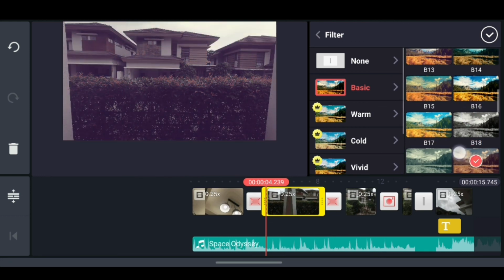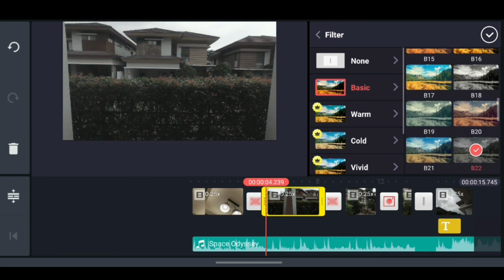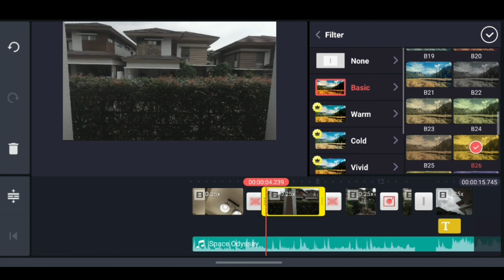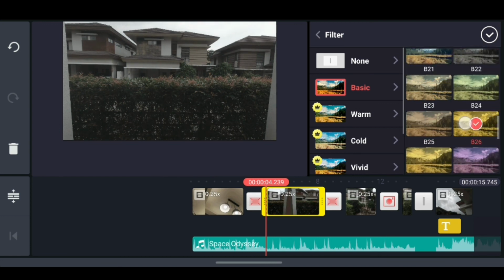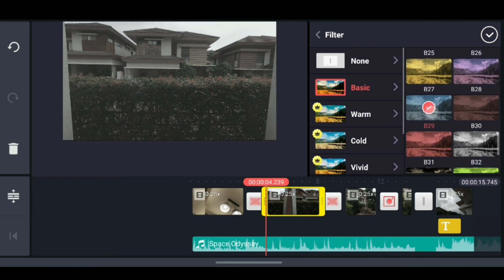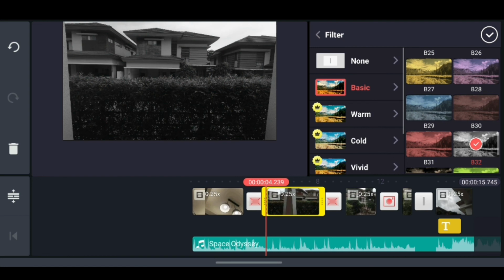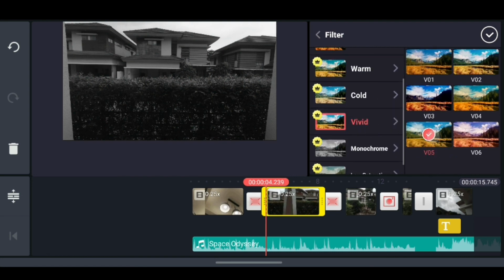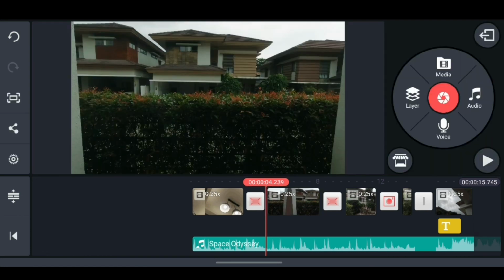How about we find a more dramatic filter. Nope, I think vivid is fine. Yeah, that one's fine. So this is the full clip, guys.